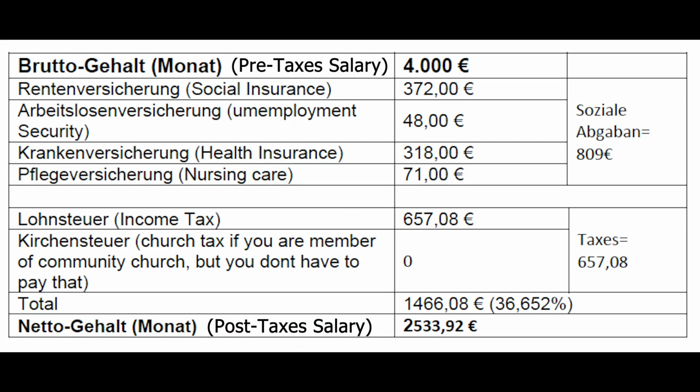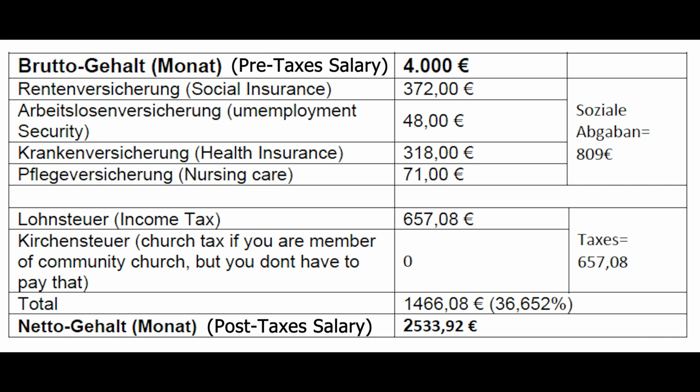In this table, you can see various deductions and contributions and the taxes that you have to pay every month. And when I talk about taxes every month, or when most people talk about taxes every month in Germany, they mostly mean all the contributions and taxes together, which almost every person has to pay. Now, sometimes some of these contributions or taxes might be a little bit higher or lower, but the difference is pretty minimal. So I would say that this table is pretty accurate for most people.